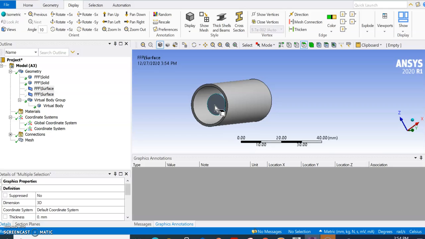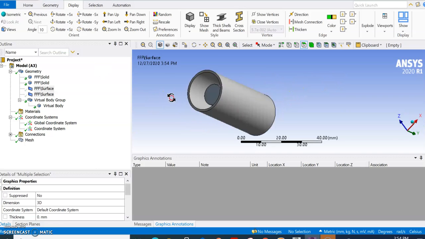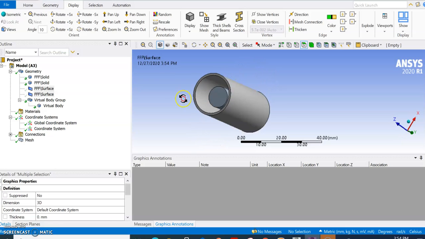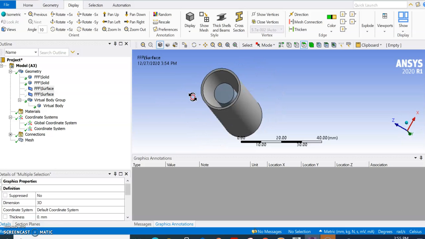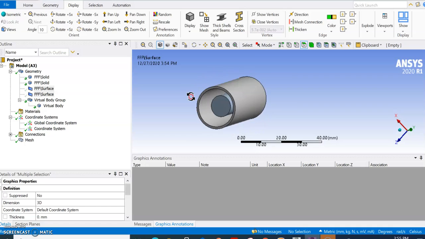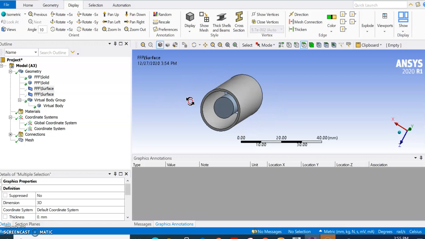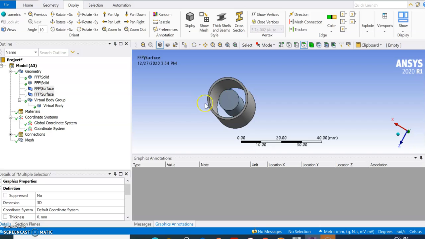Let's say its temperature is 1000 degrees Celsius, and we have air which is coming from this direction and exiting from that direction, and it's cooling this rod, and we are interested to know about the temperature variation versus time. So the first step is to do some name selection. So what I'm gonna do, I'm gonna do name selection for the interior of this cylinder, exterior, and for the surface body of the rod. So it's gonna take some time. So I'm gonna pause it and I'm gonna come back and show you what I did.